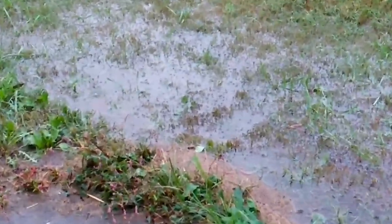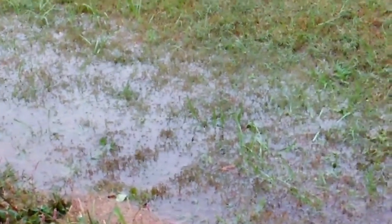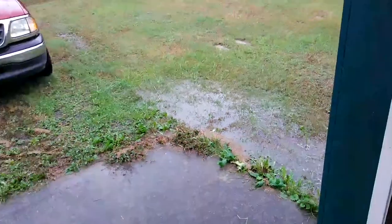Do you see that? There's standing water and it's raining. Howdy homesteaders — today we have a lot of rain. I was out here unpacking from our trip to the Homesteaders of America conference, and it's been just non-stop drizzle. It's getting almost like flooding conditions. I've got standing water on my property — in the front yard, in the whole side yard. It's just crazy — I don't think I've seen this kind of rain here in Kentucky since I've been here.